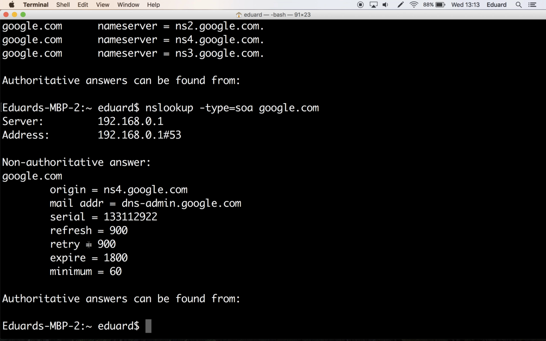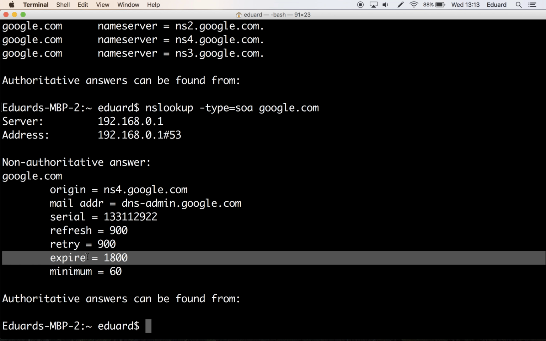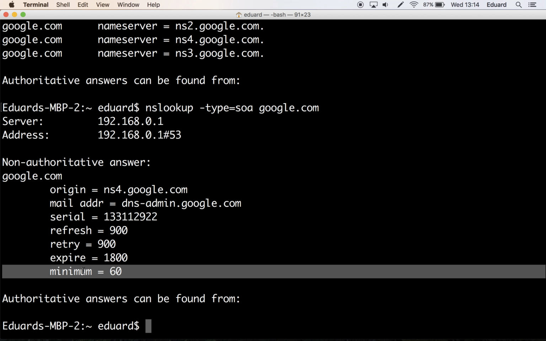Then you have a retry, and this specifies the interval to reconnect with the primary, in this case 900 seconds. Then you have the expire, and this is the time in seconds that the secondary DNS will keep the cache zone file as valid, again 1800 seconds. And then you have a minimum, and this specifies the time, so 60 seconds, that the secondary DNS should cache the zone file.